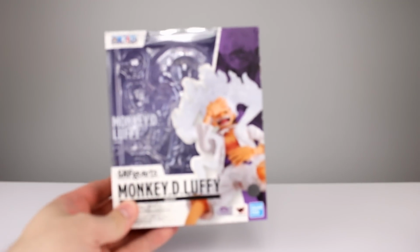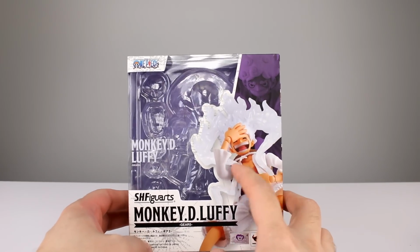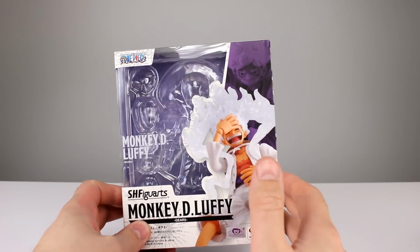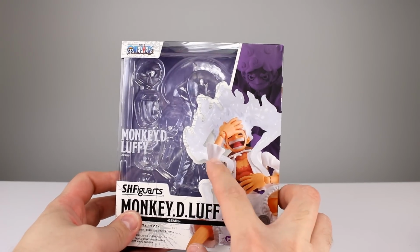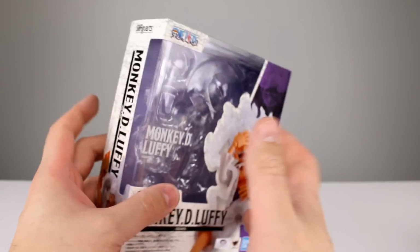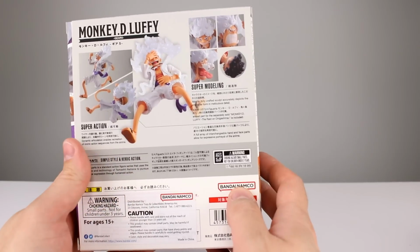Okay, before we get into the review, I do want to show you my package. I think it's a good package. I love the purple. Obviously, he's purple and white now, but having it mainly purple in the background makes the figure pop. Looks really good on the shelf. Like the artwork here, well, photo on the front here. This seems disingenuous, we'll see. But yeah, the One Piece packaging is still great. Love it all the way around. If you're an inbox collector, you should be good. I think you'll be all right. Okay, let's set that aside and get into this.